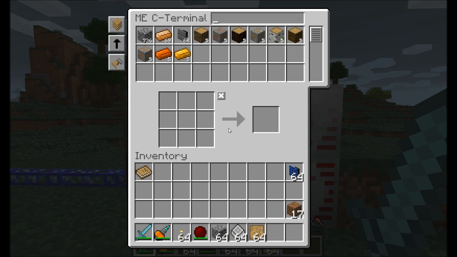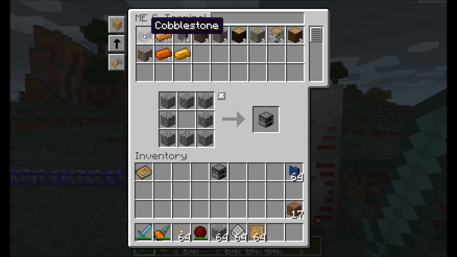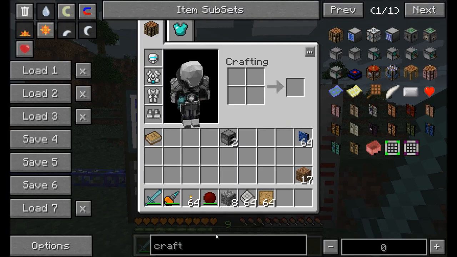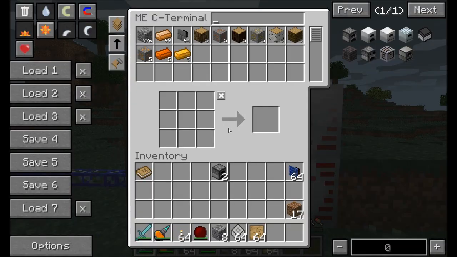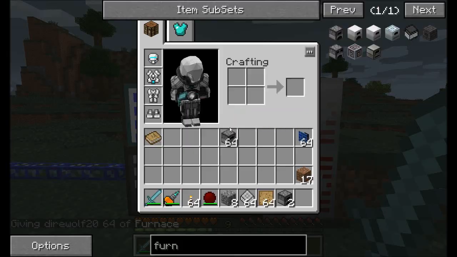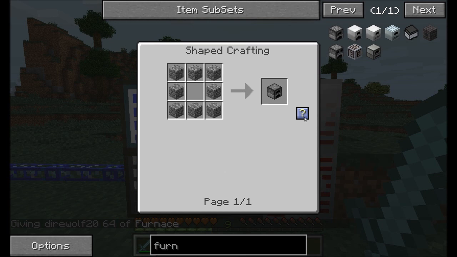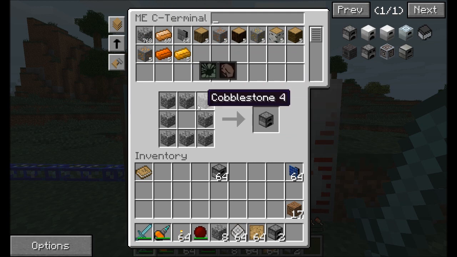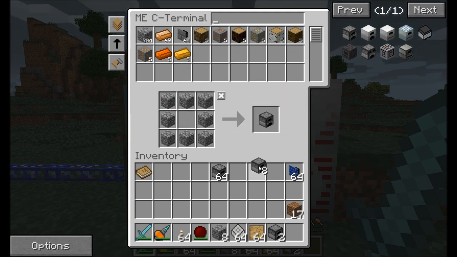You're familiar with this nifty gadget, right? So you can go ahead and put cobblestone in here, and you'll see that you can make a furnace. And when you craft the furnace, it pulls the items out of the cobblestone that exists in there. Now, one of the nifty features that was added is the ability to do this with NEI. So if you happen to walk up to your ME crafting terminal and you're like, hey, I want to make a furnace, just go ahead and look up the recipe for a furnace. It's best to do this in recipe mode, and just click on the furnace, and then shift click your question mark, and it'll automatically grab some cobblestone out of the slot here and populate it in the crafting slots. And then you can craft all the furnaces you want, and you can hit the X to clear the crafting terminal. Pretty sweet.